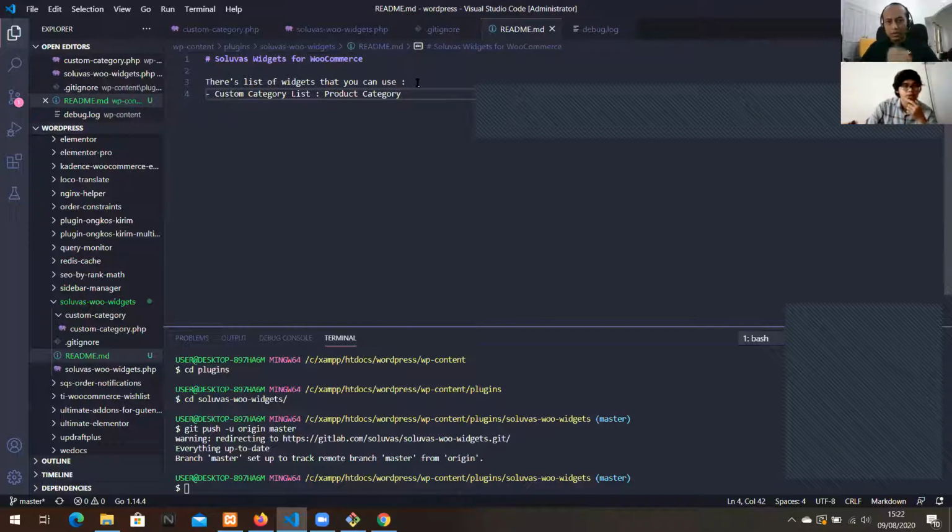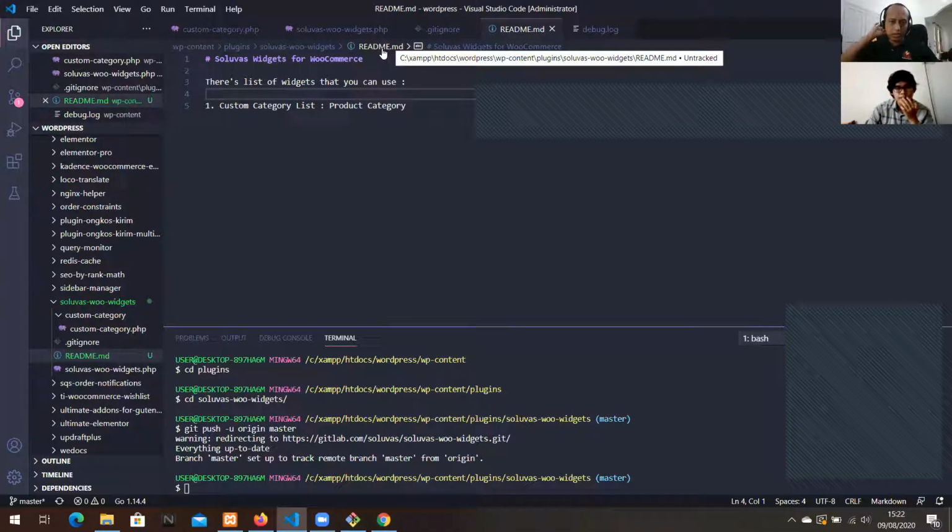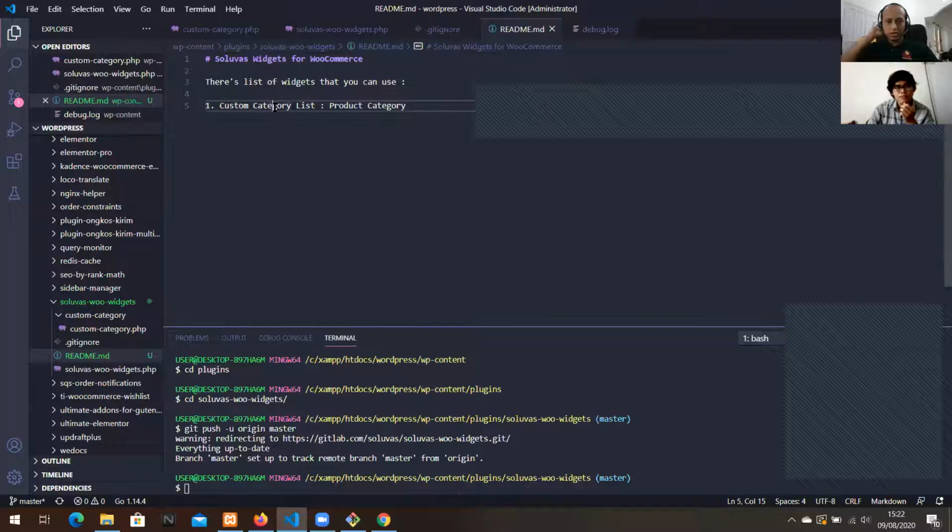Okay, that's cool. Okay, sir. And instead of using a bullet point, let's use a numeric on line 4. Yeah. Just put one there, one dot. Okay, and put a space between line 3 and line 4. Put a blank space. Okay, and I would say that you can make it bold for the custom category list thing. Yeah, you can make it bold by adding stars. Yeah, stars before and after. I think 2 stars. Yeah, before and after.